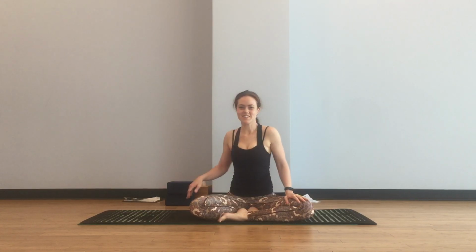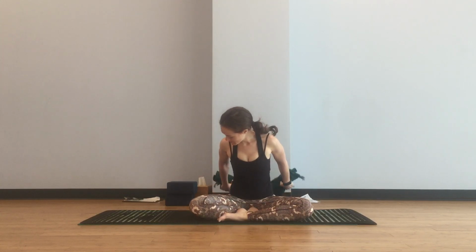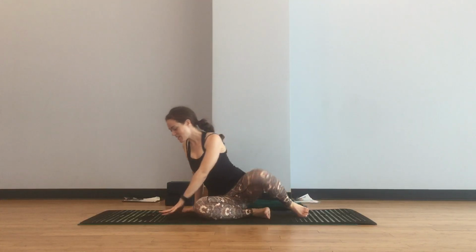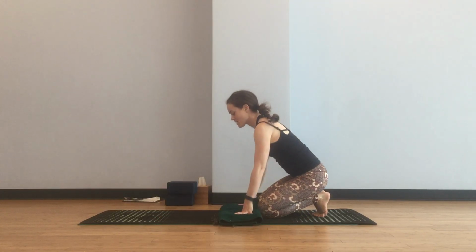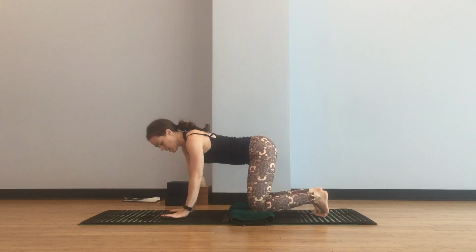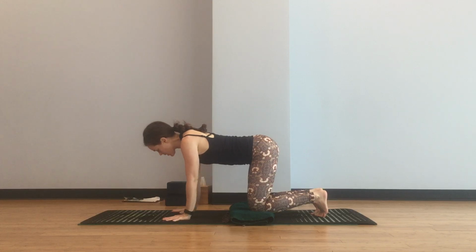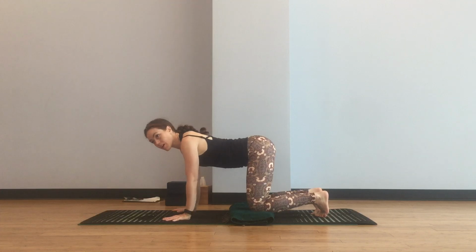Unwind back to center. Let's come on to hands and knees. So just get cozy, spread your fingers wide. Use your blanket as much as you wish under your knees. And make sure your shoulders are right over your wrists, hips right over the knees. Rock a little side to side.